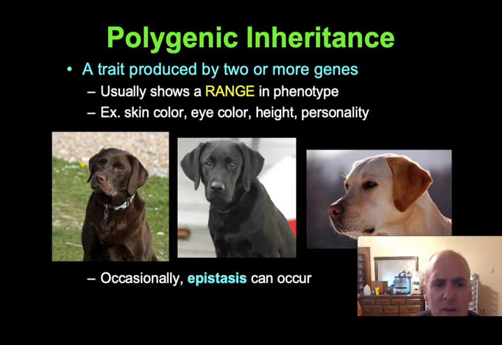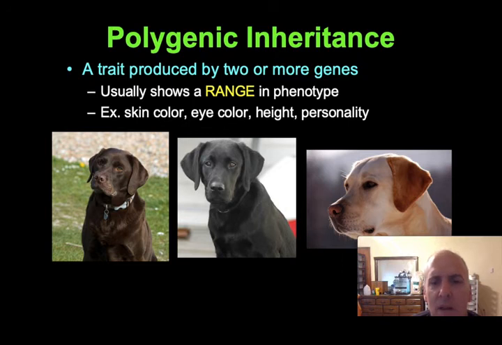Let's see, did I put this on here? No. Okay. So, for example, my mother is very short. My father is very tall. I am somewhere in the middle. My brother is actually taller than my dad. So it's genetic, but it's not just short or tall. There's a blend, and there's more than one gene that affects this.